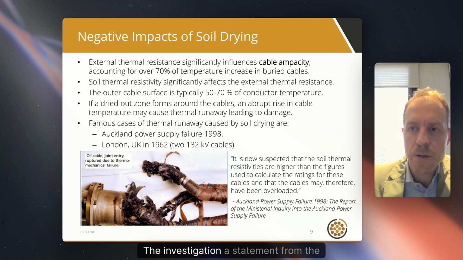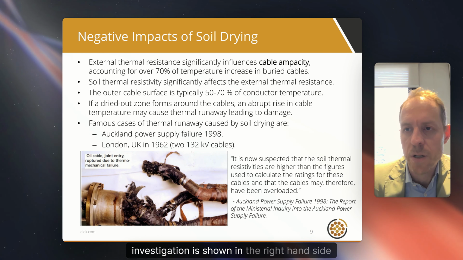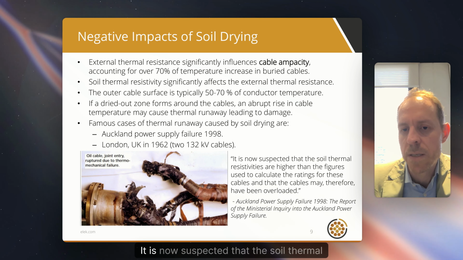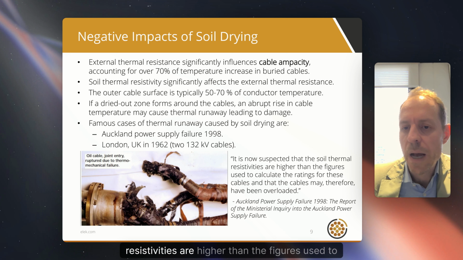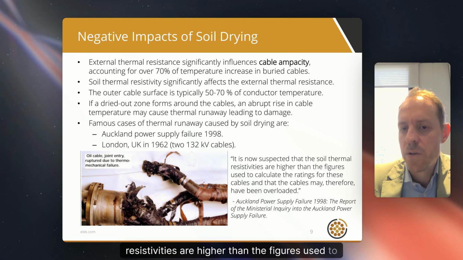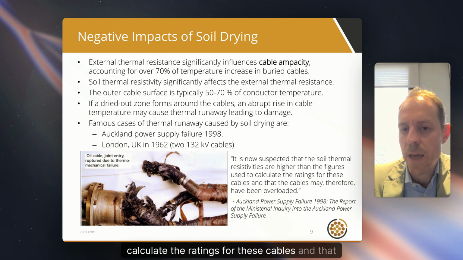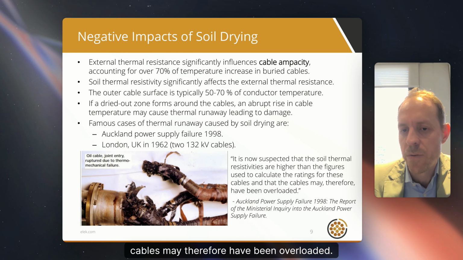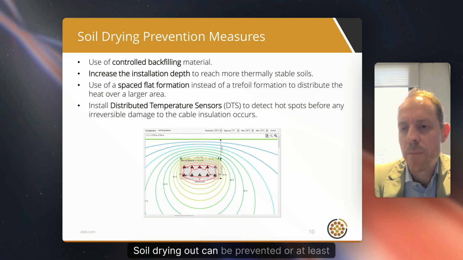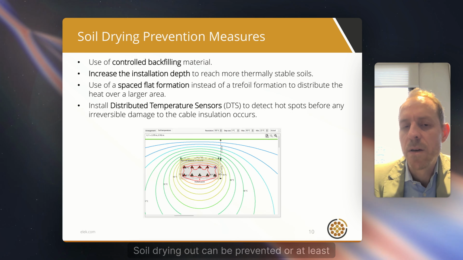The investigation, a statement from the investigation is shown on the right-hand side, which reads, "It is now suspected that the soil thermal resistivities are higher than the figures used to calculate the ratings for these cables, and that cables may therefore have been overloaded." Soil drying out can be prevented or at least reduced.